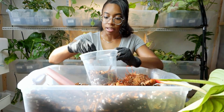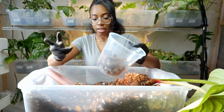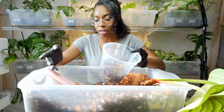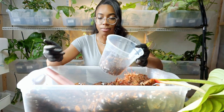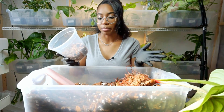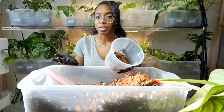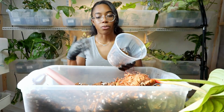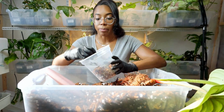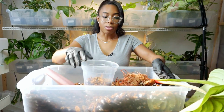So this mix is a mixture of things like coco husk, perlite, charcoal, different types of bark, stuff like that. Sometimes I put LECA in here, but for the most part, it's a typical aroid mix. This is the type of mix that unfortunately you don't find in the store. You have to make it yourself or buy it from somebody. I think I've actually perfected my mix and I really like it, and all my plants really like it. I do use this for all the plants now.